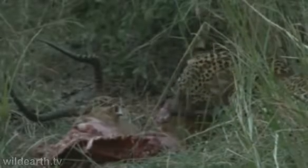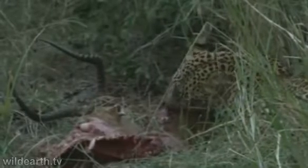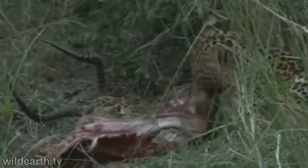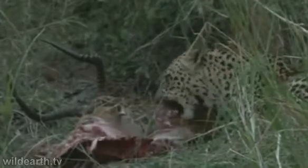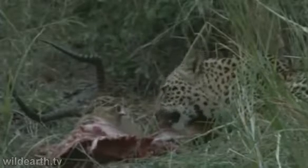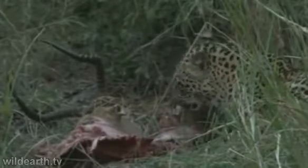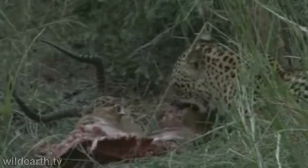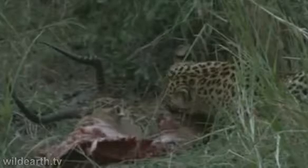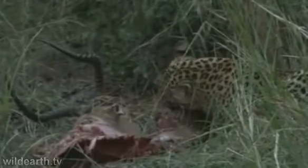It's really from the second day that things start smelling really bad. Of course, the heat worsens that because bacteria flourish in warmer conditions. At the moment, they're down here, and it's fairly cool at the bottom of this drainage line. Late in the day. Of course, by tomorrow afternoon, it's going to change if there's anything left. My guess is that hyena are going to find it tonight and possibly steal what's left, unless they get it into a tree. There aren't really any trees around here that they can climb with it.